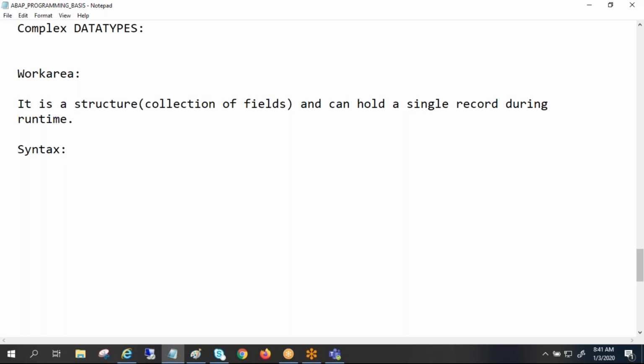Whenever you are writing programming, you need to follow some rules, guys. Rules of the game. Cricket has its own rules. Football has its own rules. Like that, ABAP programming has its own rules. This morning I was teaching UEFI. UEFI, guys, has its own rules. Very tough programming, guys. UEFI is very tough, I'm telling you.